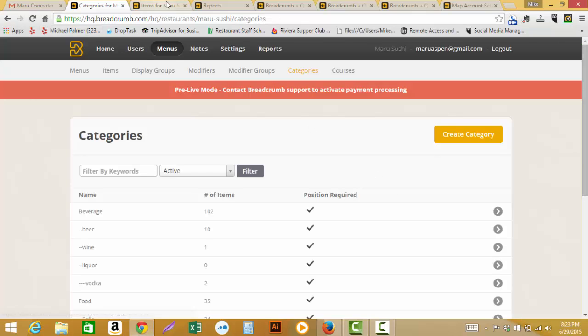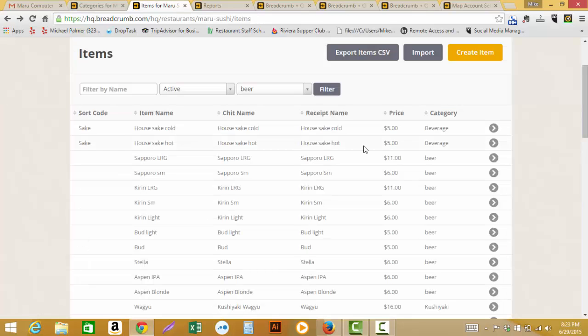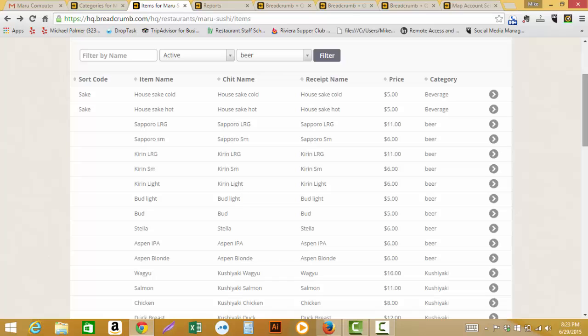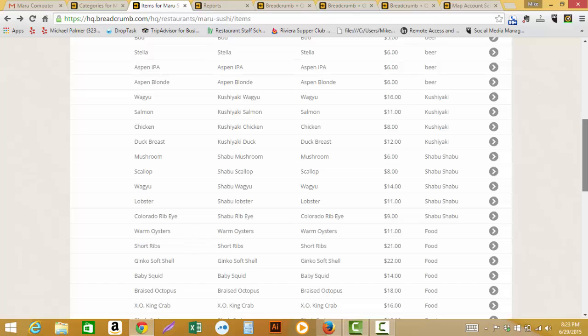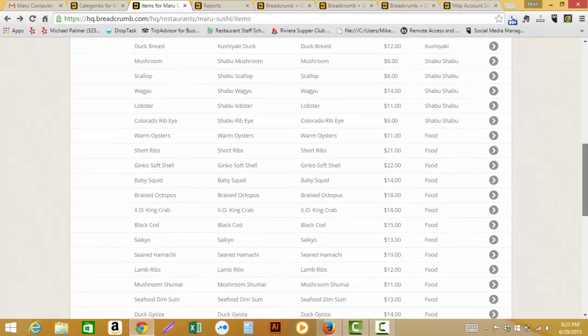So the categories will transfer over to your items, and this is nice because it'll let you sort according to your category. And for doing liquor inventory, if you keep all your vodkas together, your gins together, etc., you just click this and sort the way you want it sorted, and then you can export it to a CSV, print it in Excel, and you automatically have your inventory sheet.